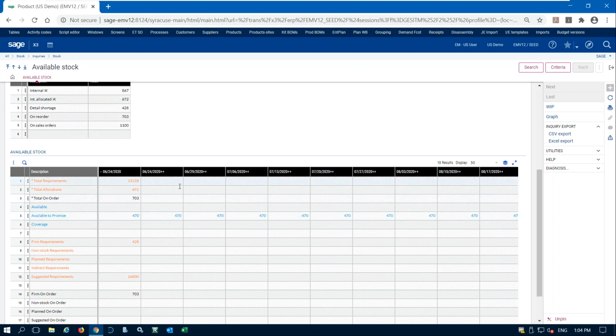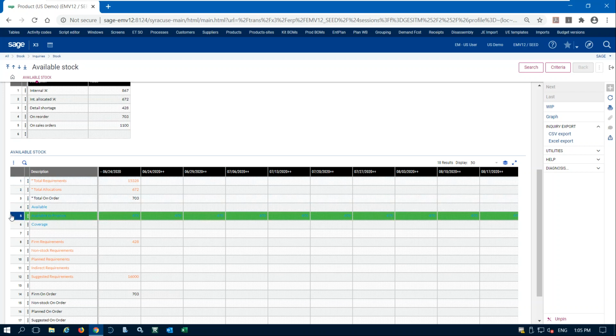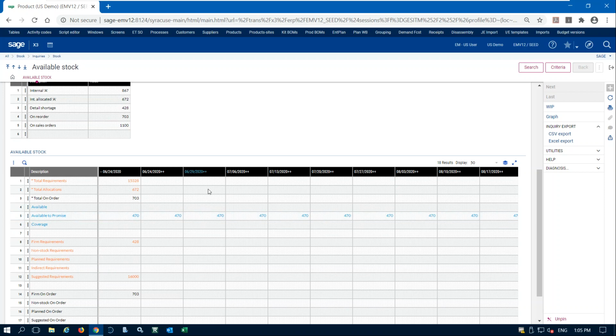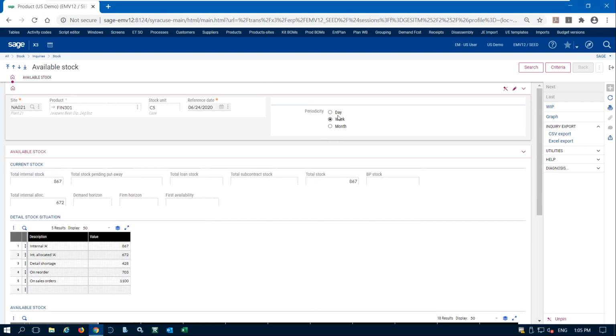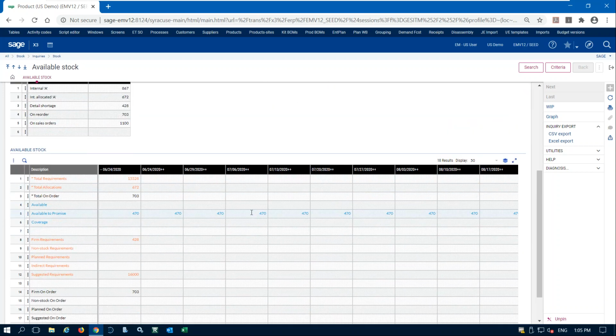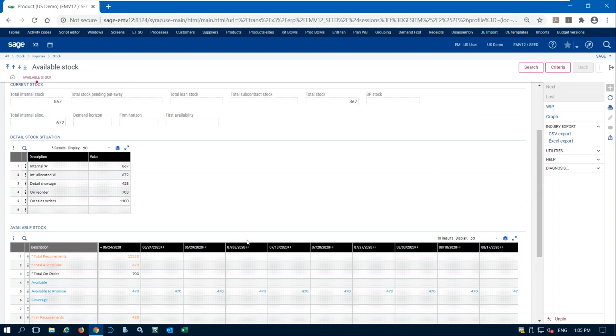But I would see some numbers up here if I had sales orders and work orders. They would show numbers up here, and then my available to promise line here would change if I had any transactions in the future. But this is kind of nice. It gives me a concise view by week, or I can look at it by day or by month too, of what I have available to promise on any given week. It gives me an overview of when I have capacity, when I have products available to be able to sell to a customer.